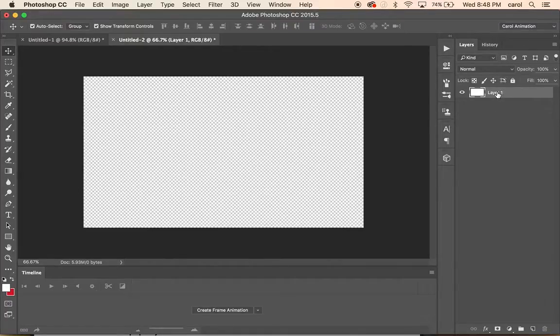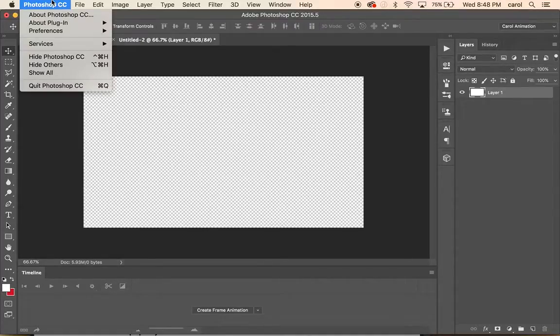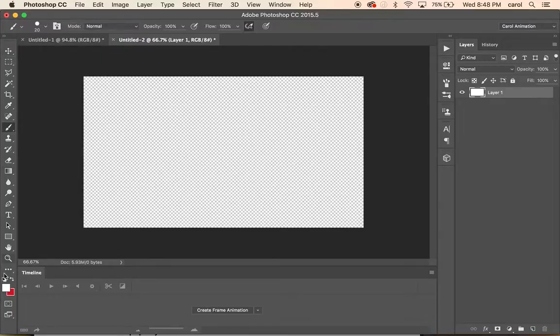So the background layer automatically has a solid white background, when I create a new layer and I delete that, you're going to see this grid, which indicates that the background is transparent. The grid is only there to let you know that. But it can be a little bit confusing when you start to draw. So we're just going to take away the illusion.